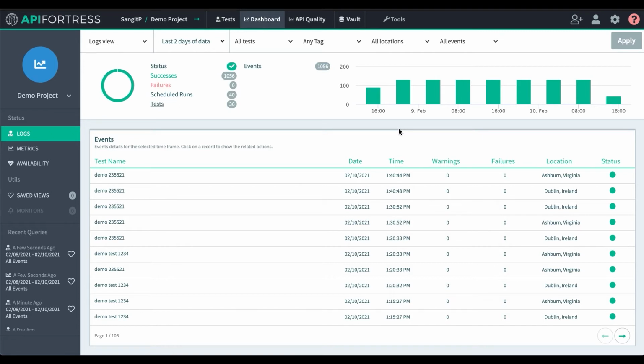The other one is, everyone thinks of monitoring their production APIs, right? You want to be able to catch bugs faster in production. I think the other important aspect is actually monitoring your other environments, like your dev, your QA, your staging environments. You have these tests that are running in those environments and you run them as a monitor, run it every 10 minutes, every 30 minutes, every hour, whatever it is. This gives you the ability to catch bugs earlier in the cycle so that you're not even pushing bugs into production, right? You're catching them in the development, QA and staging environments before they're even pushed to production.